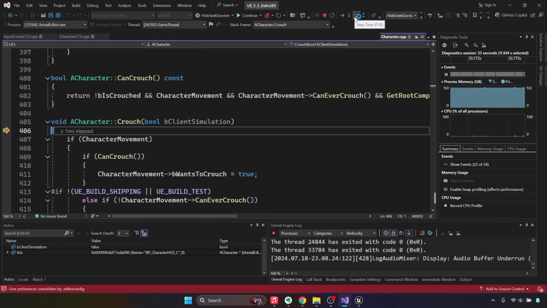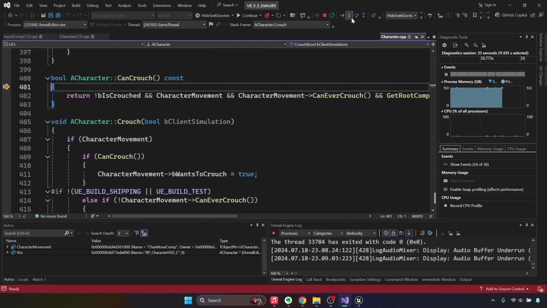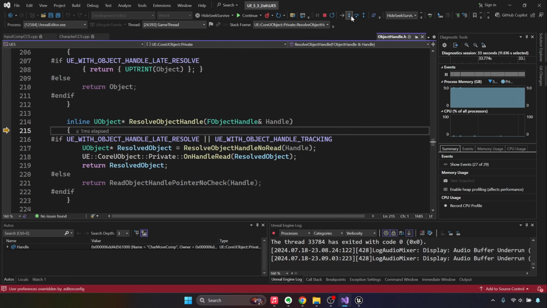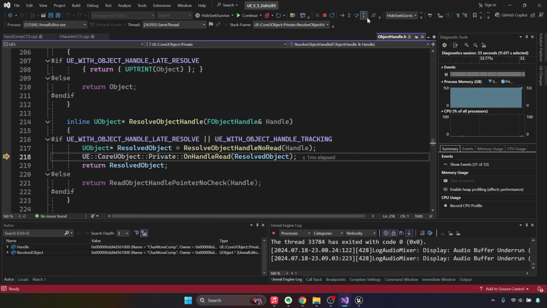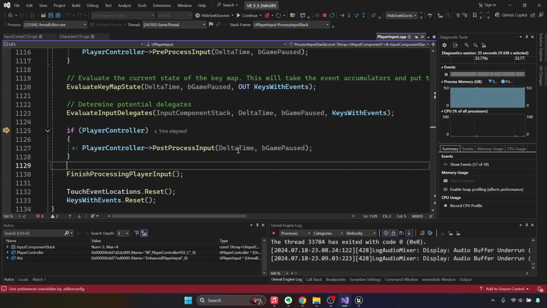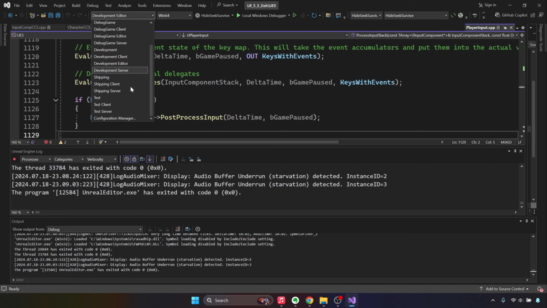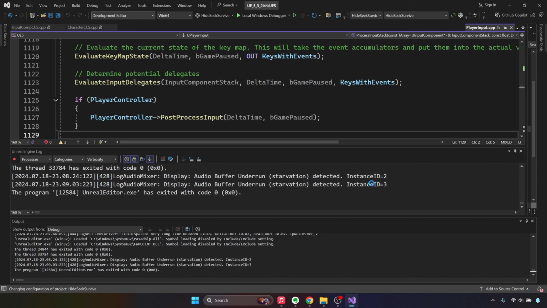And there we go. So now we're on the crouch function, because that's what gets triggered when our process crouch is triggered. And we can see what that is, and we can see what the references are to the different variables. So this is really valuable, because if any of this looked wrong, then we could tell that that was part of the issue. What you'll find, though, when you're debugging your code is that certain local variables will be optimized out when we run in this development editor configuration. So to get more of a picture of what's going on, we can switch the game type to debug editor.